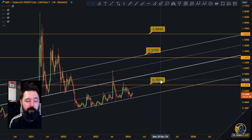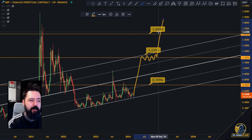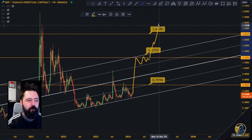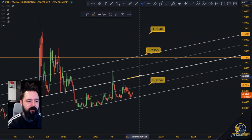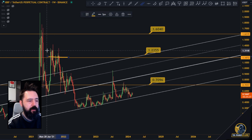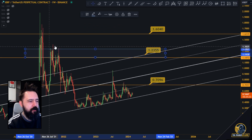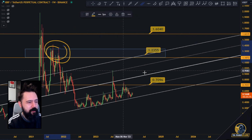We always look for the next target because we do not know what's going to happen once we get there. It might consolidate a little bit and then continue towards the upside, how this plays out, right? So we need to see how high this goes, but we always look at the next target. So 0.7, the top of the channel, this midline up here, but the big levels up here, that's why I said these levels are very important. You can call it the box up here at the top, these highs up here, not the all-time highs, not the previous bull market highs, but these highs over here are very important.